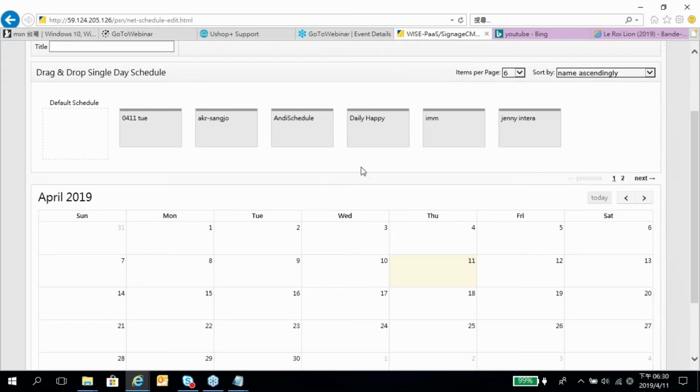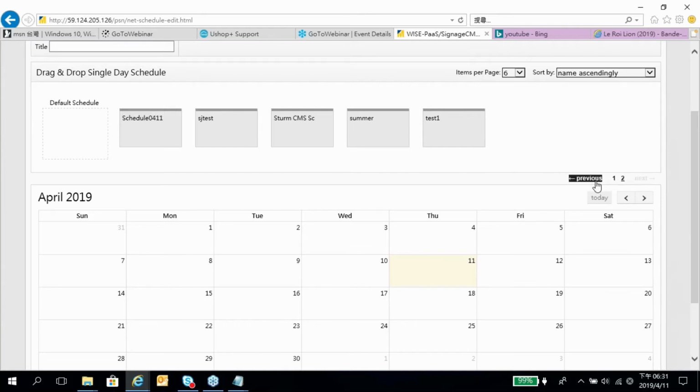We need to drag our schedule to the day you want to display and change the time. Because there are too many schedules, they cannot be displayed at once, so you can see there's a page. Next, page 1 or page 2. Then you can find it on page 2.